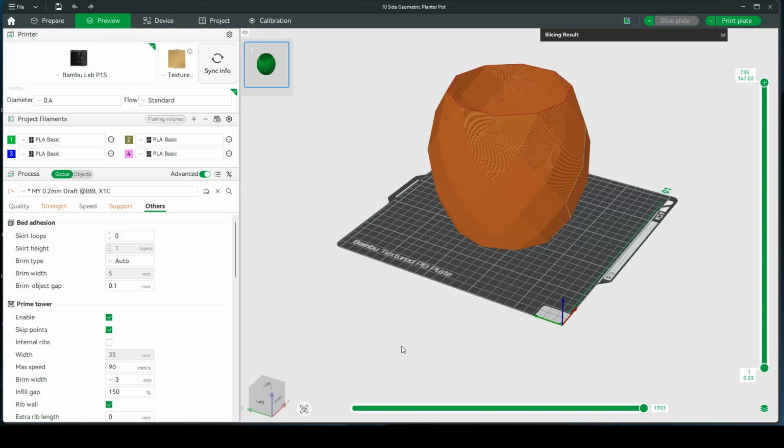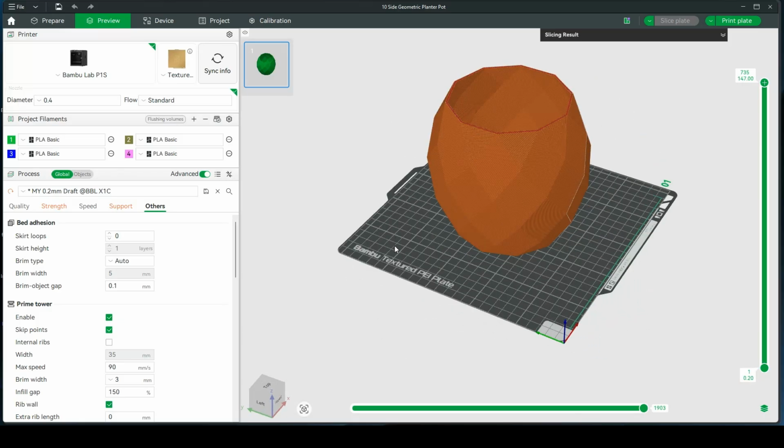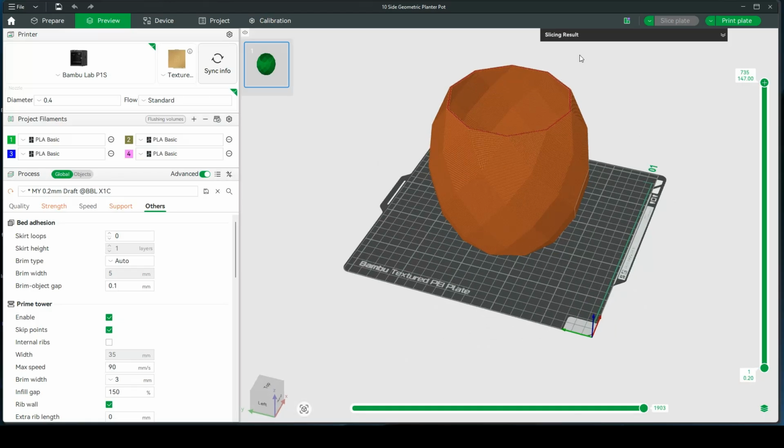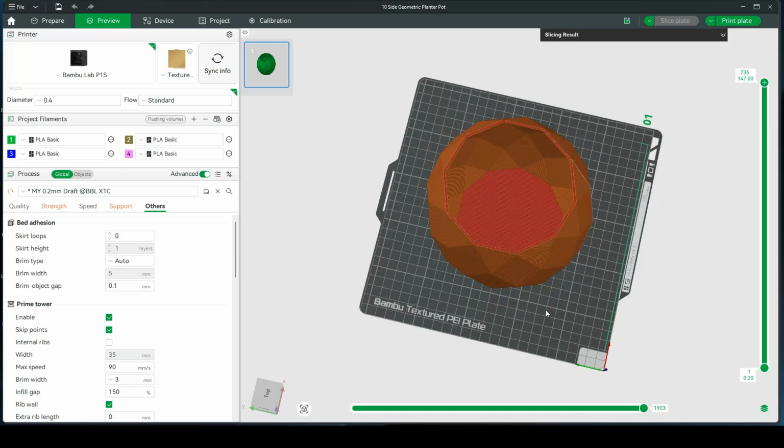Hey, welcome to part one of our series on Bambu Studios. In this introductory tutorial, we are going to talk about all of the settings and also adding our first object and getting printing.